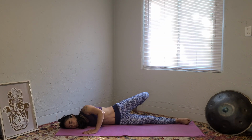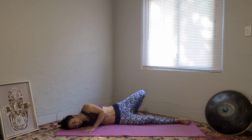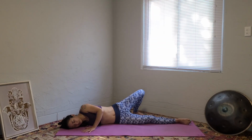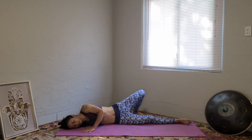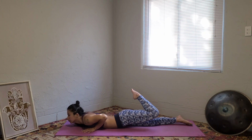Bend your left knee towards the glute and roll your body to your right side as you push your left palm into the mat. Step in the left foot behind your right leg. Relax your shoulders, relax your gaze. Breathe. And gently bring yourself back to the center, release your left leg.